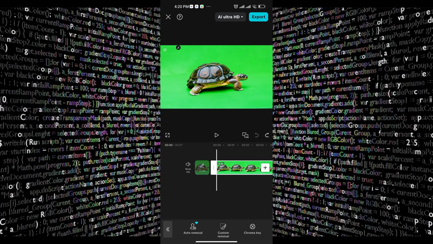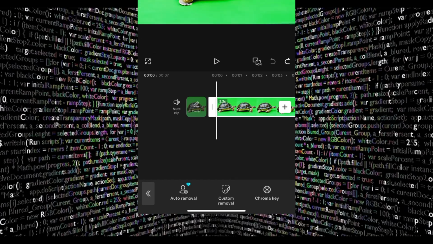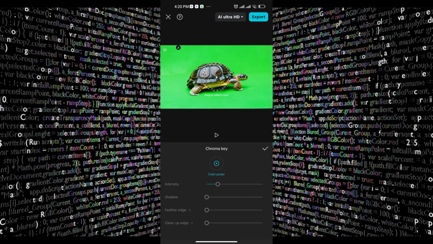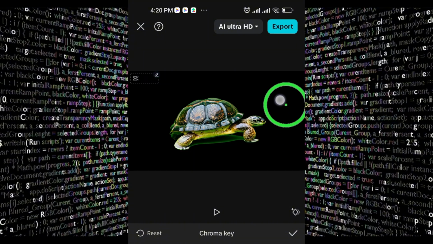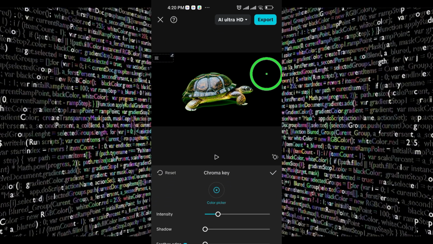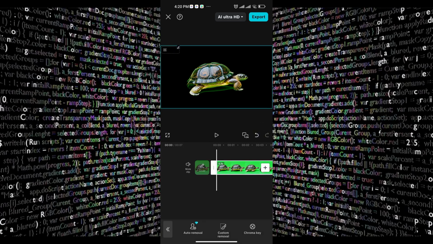If you shot your video against a green or blue screen, select the Chroma Key option instead. It will place the Color Picker tool on top of the video or image in the preview window. Drag it around to select the color you want to remove. Once the Color Picker tool is on top of the color, tap the Accept mark. CapCut will automatically remove that entire color from the video.